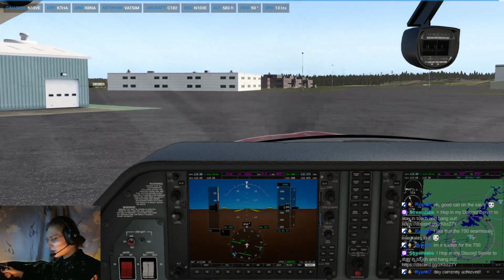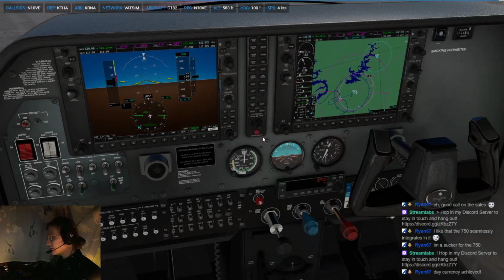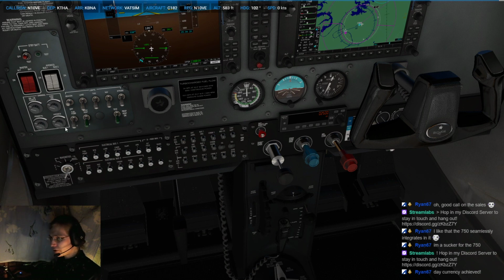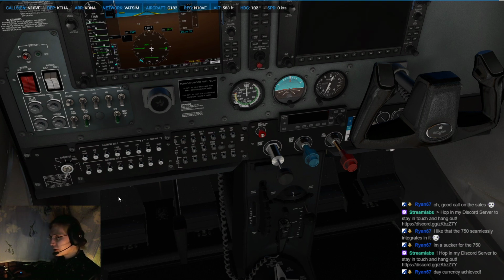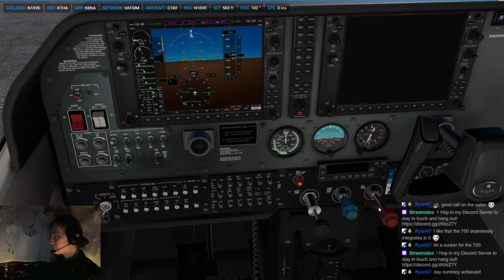And here we are. Welcome back to Nashville. Landing, taxi lights off. Avionics is off. Flaps up. Got the fuel and turn off the mags.